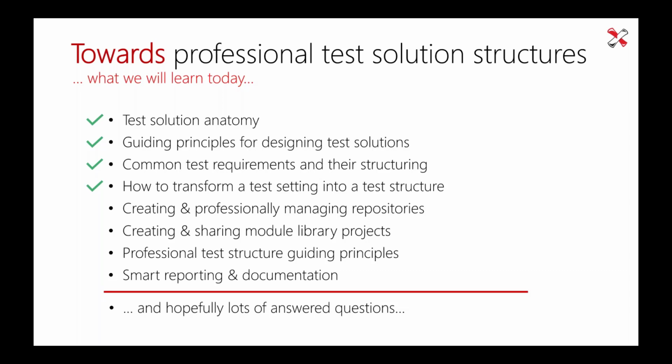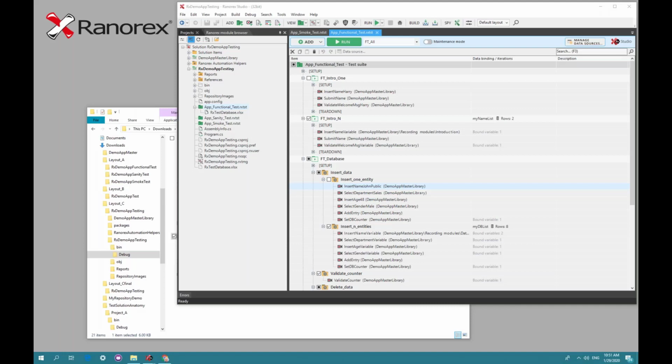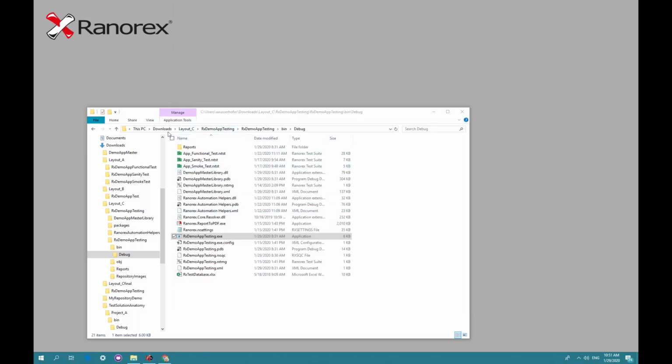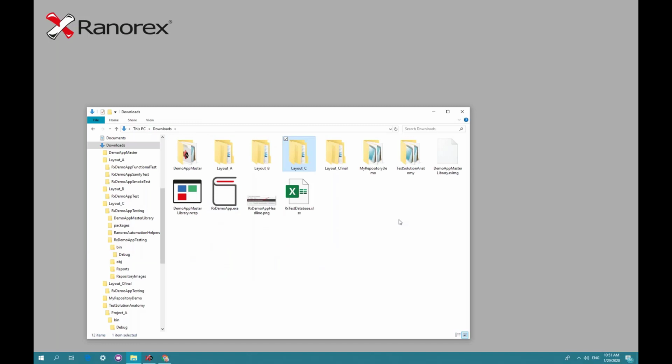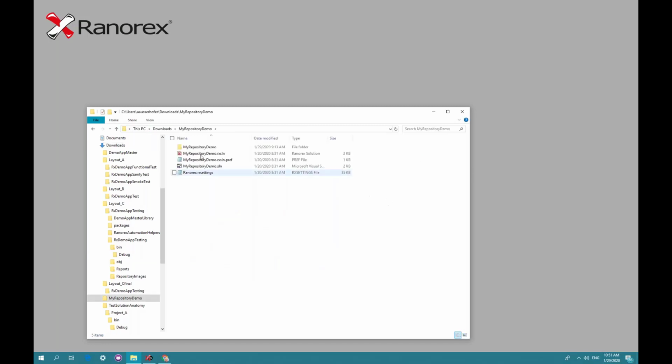And going on with that, I first would like to show you now, regarding a question of one of our users, how to create and professionally manage repositories. This is something which is quite often asked. So let me show this to you right in a second. Let's again go to the downloads folder. I have a prepared solution which is called my repository demonstration.